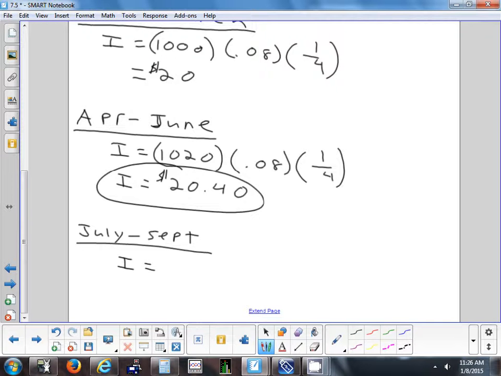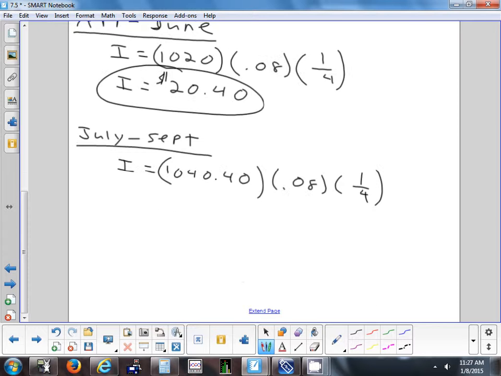Now the interest you earn in these months includes the $1,000 deposit you made back in January, the $20 interest that you made in the first quarter of the year, and the $20.40 interest that you just made in the second quarter. That's my new principal. Now this is assuming you never take money out of the account. You just let it sit there. So let's see how much money we make in the third quarter of the year. Should be a little bit higher. We can see, though, it doesn't go up much. It goes up a little.